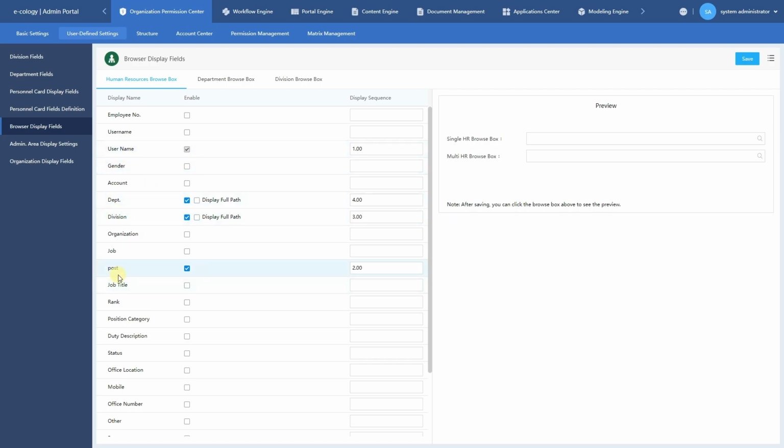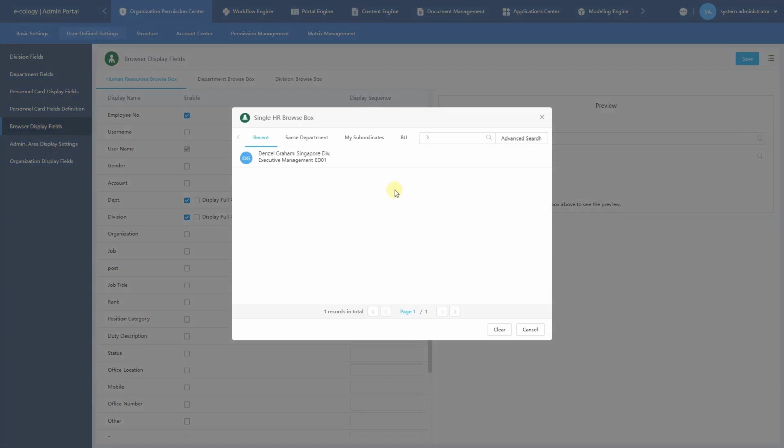In this case, I want to add an employee number in the browser box. I will need to untick one of these fields first, then only select the employee number. For example, here I will untick the position field, then click the employee number, then click on Save. You can then use the preview function to see the effect.